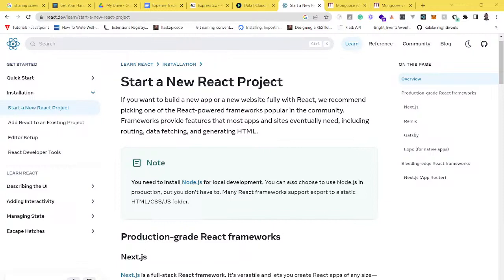Yeah, let me see. Yeah, this one now is the async one. You can check on that documentation.